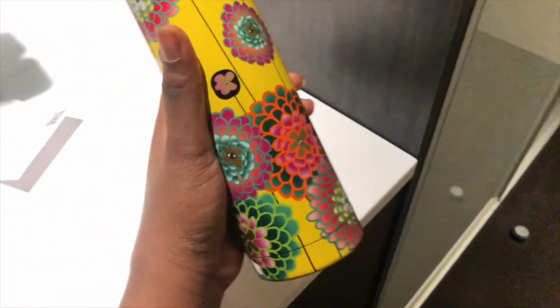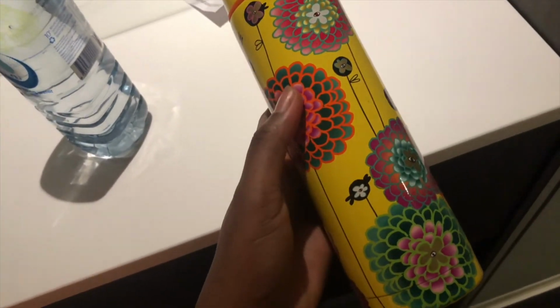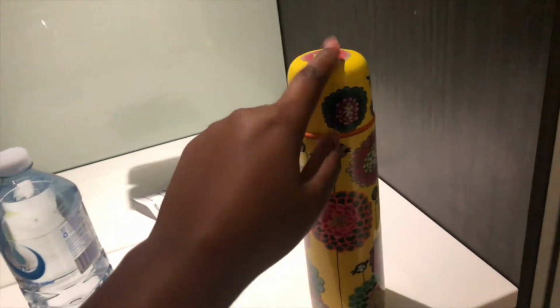And instead of taking Coca-Cola, this is my tumbler. I have tea inside, so I'll just brew some hot water. Wait, can I brew hot water? There's normally something inside the drawer. Oh yes. I'll brew some hot water. Oh, and make coffee. This is the wardrobe that I have put my clothes inside for my 24-hour stay. Guys, I think that's it.